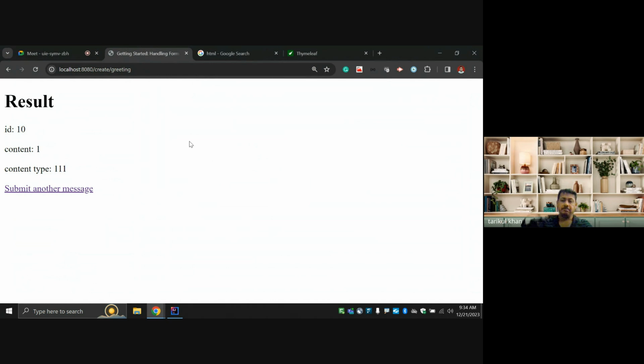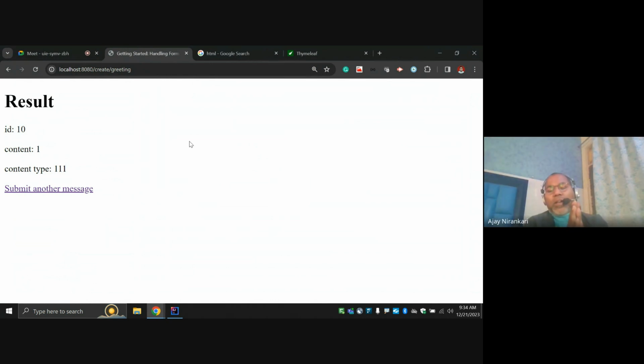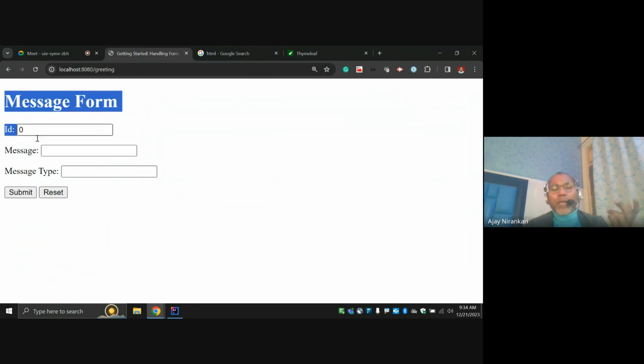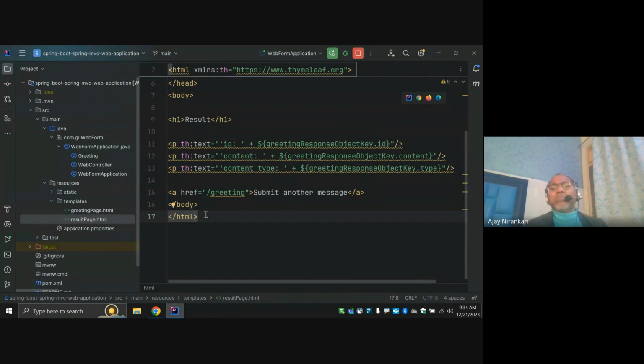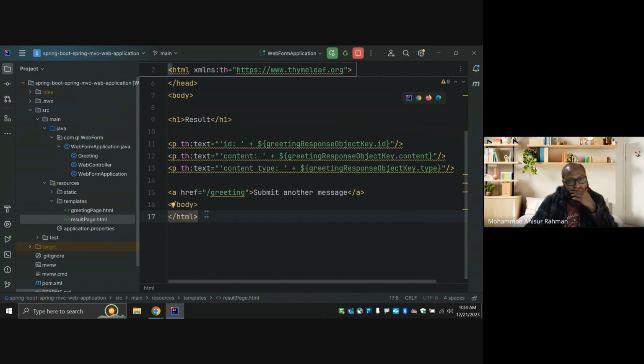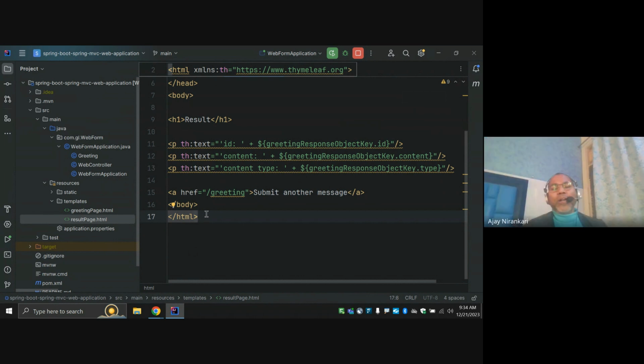If this is clear, it means you have completed 50% of Spring MVC web. This is the basic concept. How does this value come here? How is this a static value, how does the click happen, what happens, why is this page loaded? If this is clear, then you have the basic understanding of any web application. Good. So let's do an example.